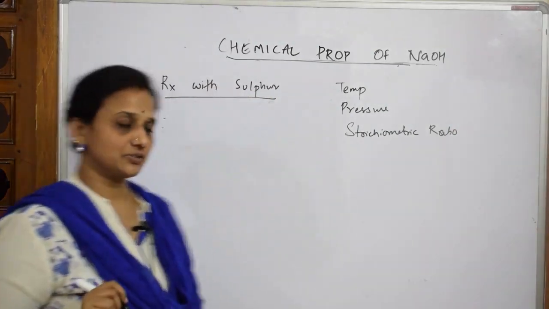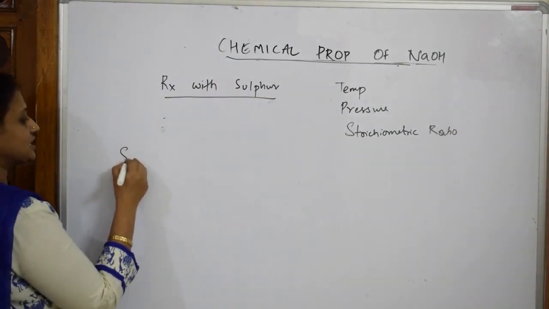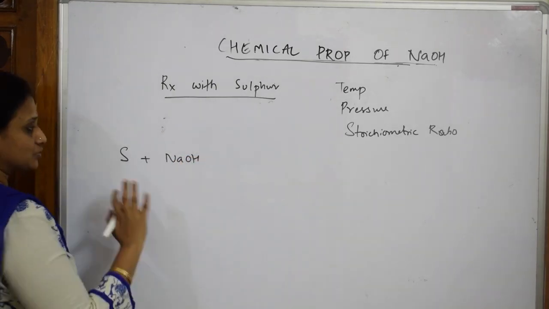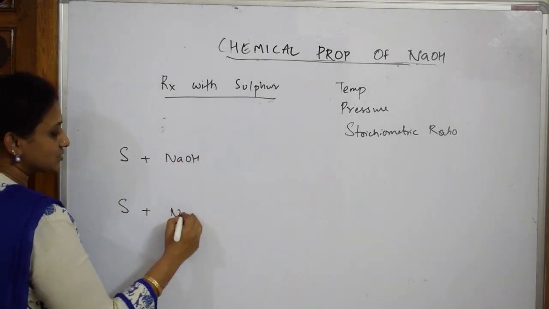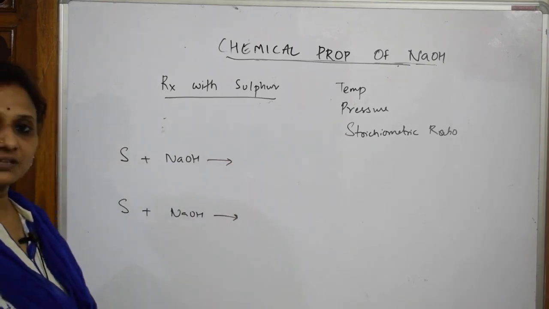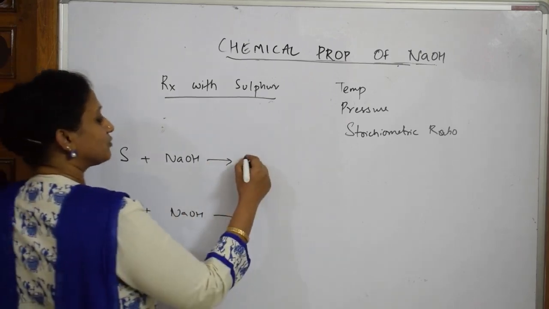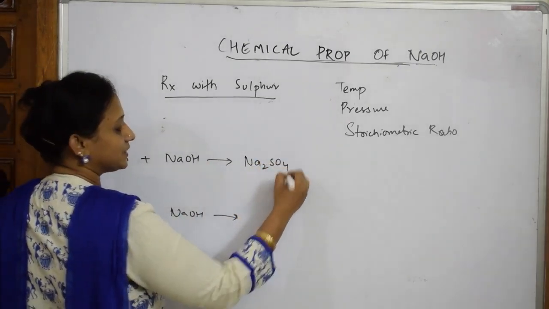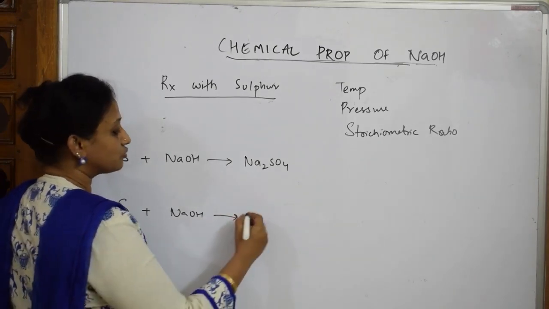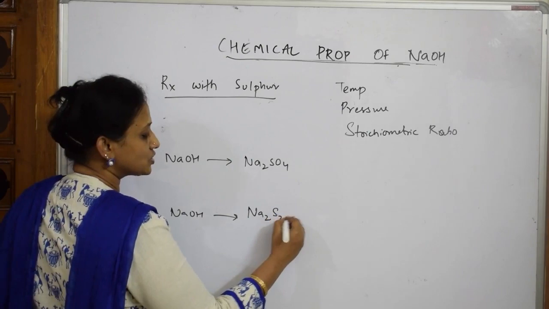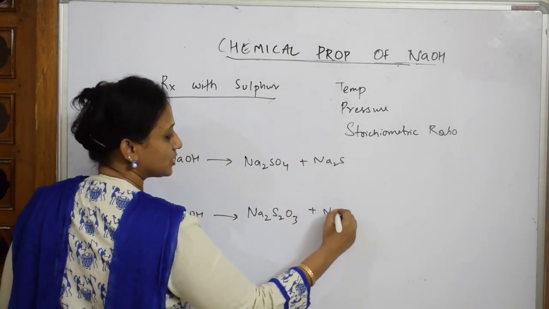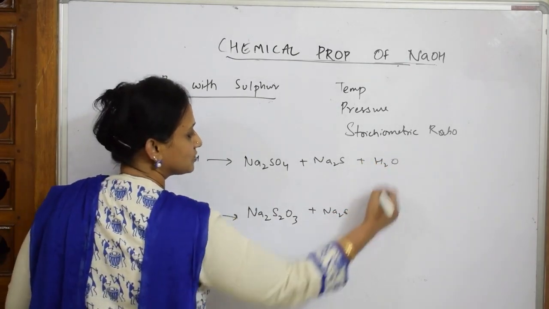Right. Now there are two conditions. What are they? First important thing, if sulfur reacts with sodium hydroxide, I am speaking about balancing the sodium hydroxide. One more sulfur reacts with sodium hydroxide, I am going to take different moles of this. Right, let us see the product. Three important products are formed. First, it is going to form sodium sulfate. Here, when I change the number of moles, let me balance this. When I change the number of moles, the product formed is Na2S2O3, and the leftover sodium sulfide, here also sodium sulfide, here water molecule, here also water molecule.